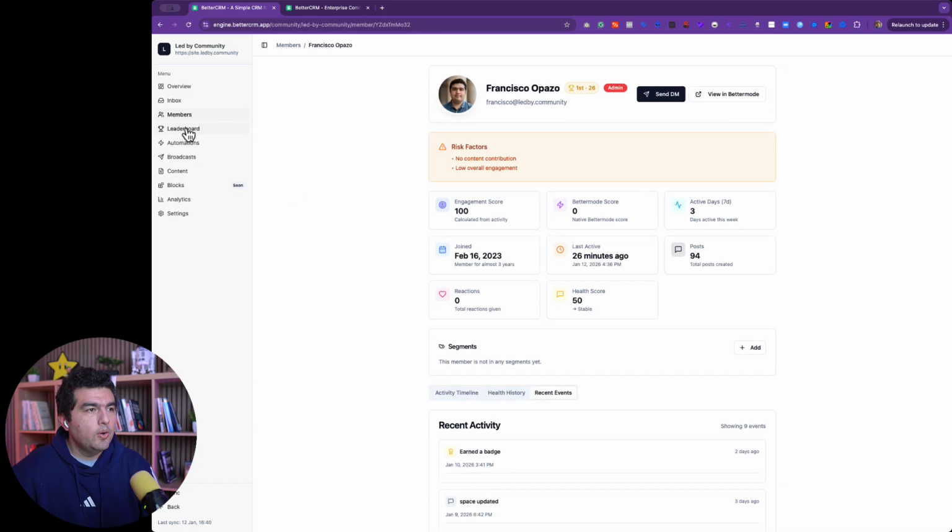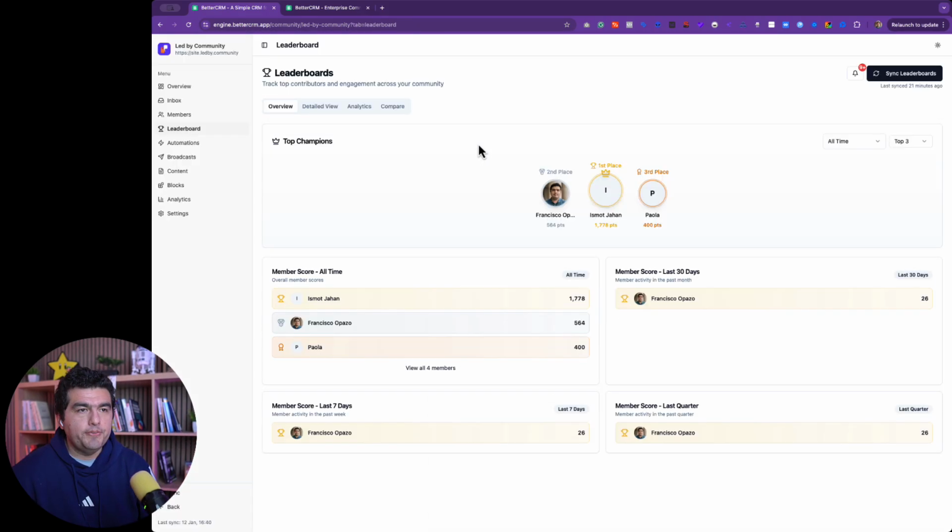Now, if I go to the leaderboard section, that is another feature. Here is when things get exciting, because one of the big challenges is how you can easily detect who your champions are. So we even created this idea of a podium to showcase your champions. You can define the last days, 30 days, all time, or a custom range. Then you can see your top 3, top 10, 20, 30, 50, 60, 100, whatever. And then there are a few blocks: all time, 30 days, last quarter, 7 days.